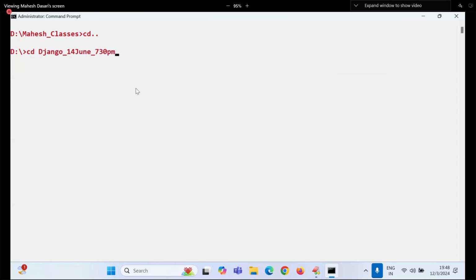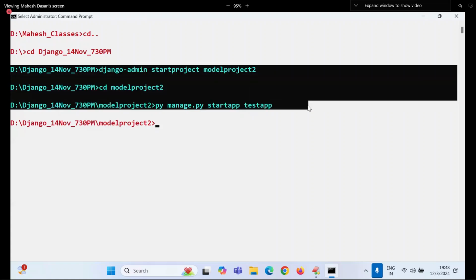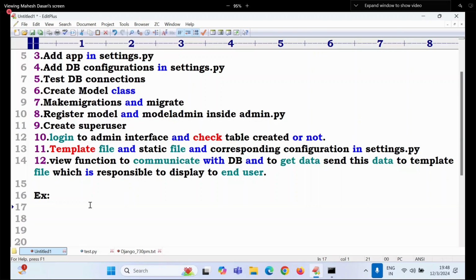What is our batch? 14th November. django-admin startproject modelproject2, cd modelproject2, py manage.py startapp testapp. Pre-ready, copy paste.